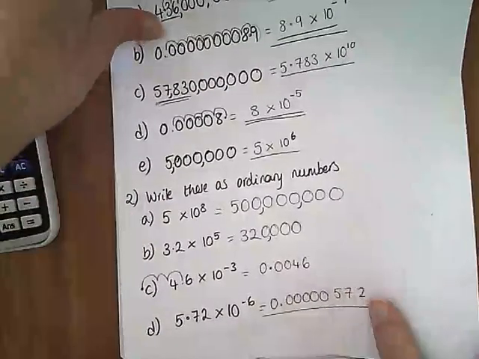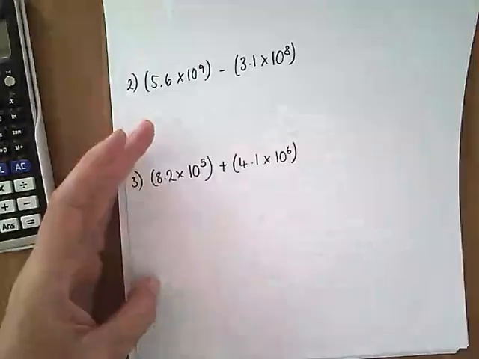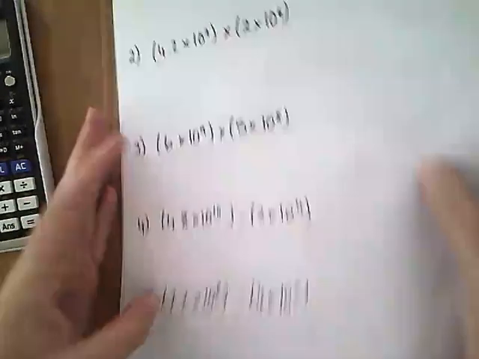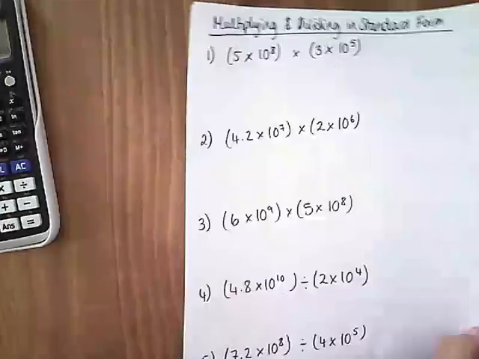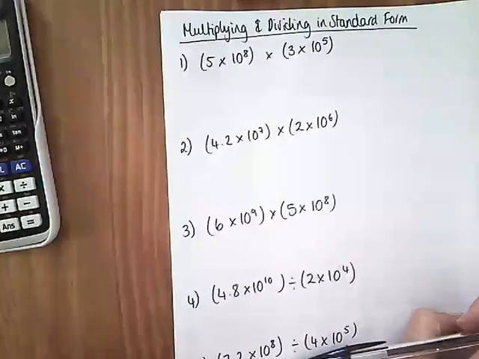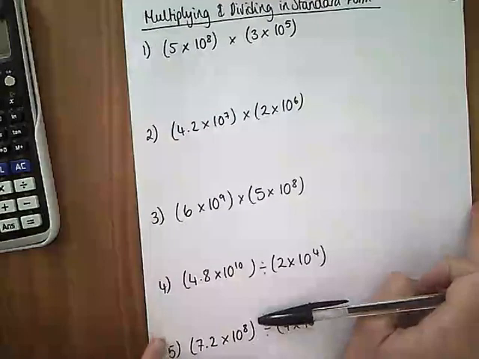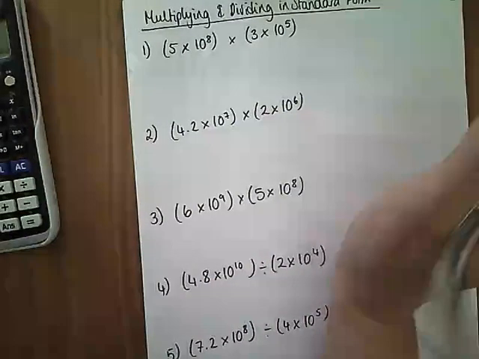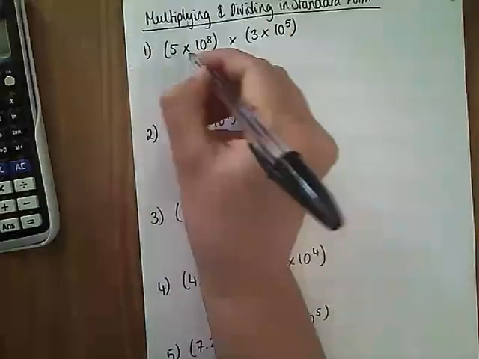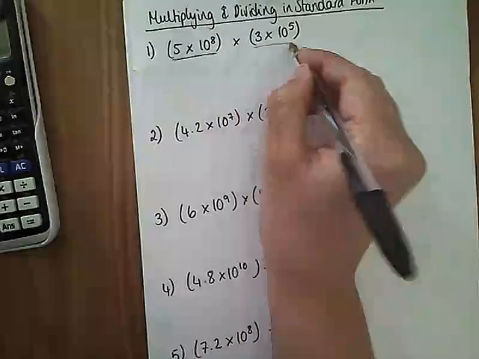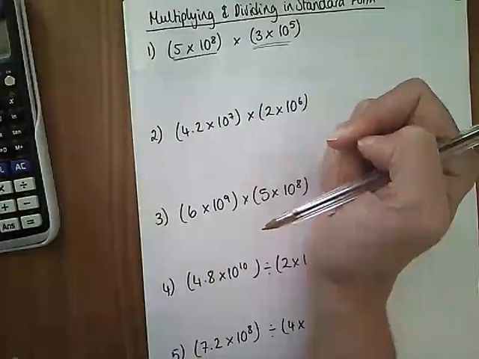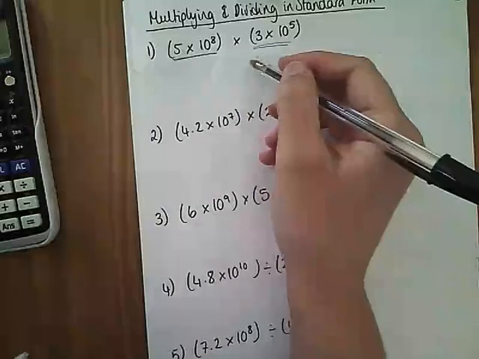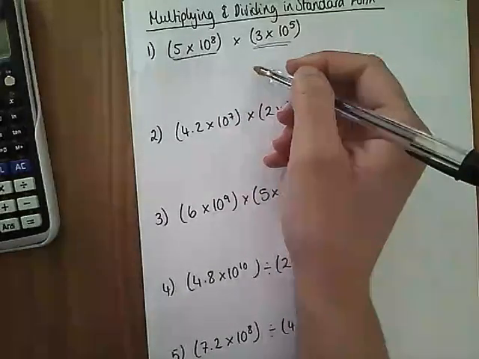Right, we're now going to look at multiplying and dividing in standard form. And you need to use a bit of the stuff that we have done on indices in order to make this easier, okay? So, when we are multiplying in standard form, luckily nice and easy. We've got some very massive number times some other very massive number, okay? You could write them as ordinary numbers first and then multiply them. Some of you might find that easier. There is a quicker way though.